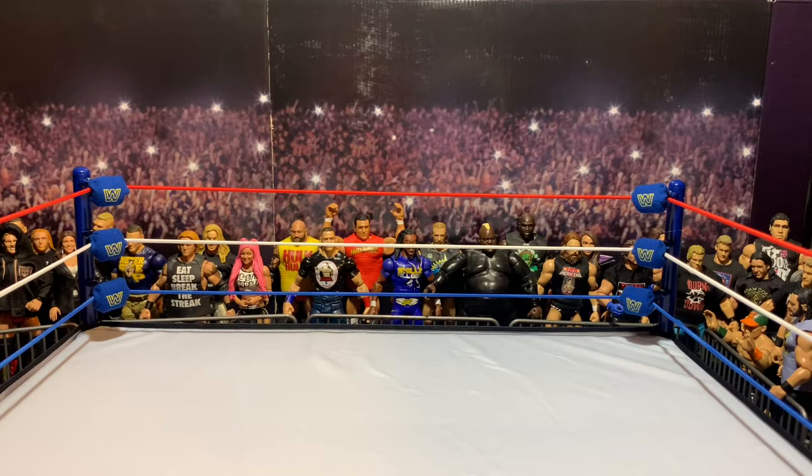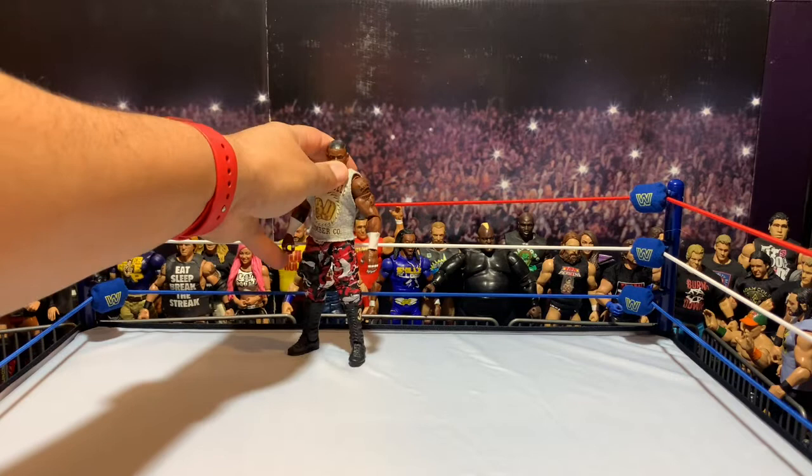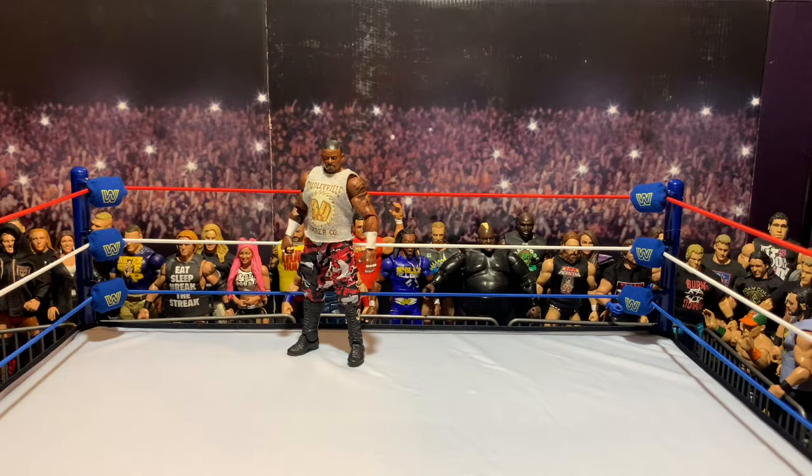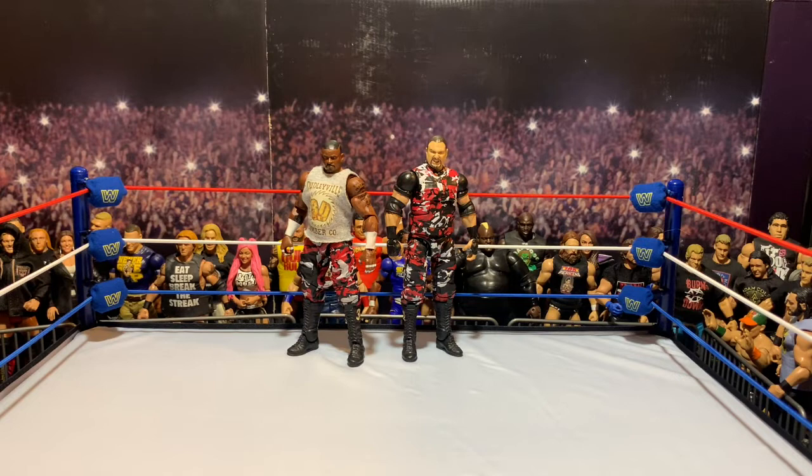All right, we are back and I cannot wait to show you these Dudleys. I have my 2004 — actually I think it's 2004 that the Dudleys wore this attire — and then I've got my two Spike Dudleys. One of the Spikes goes with the attitude era, matching those Elites I customized. These Dudleys do have a custom shirt; I believe I got it from Threadhead Clothing a while ago. I painted the head skin so he had hair, and Bubba got IRS arms to give him that t-shirt look with a Jacks head scan.